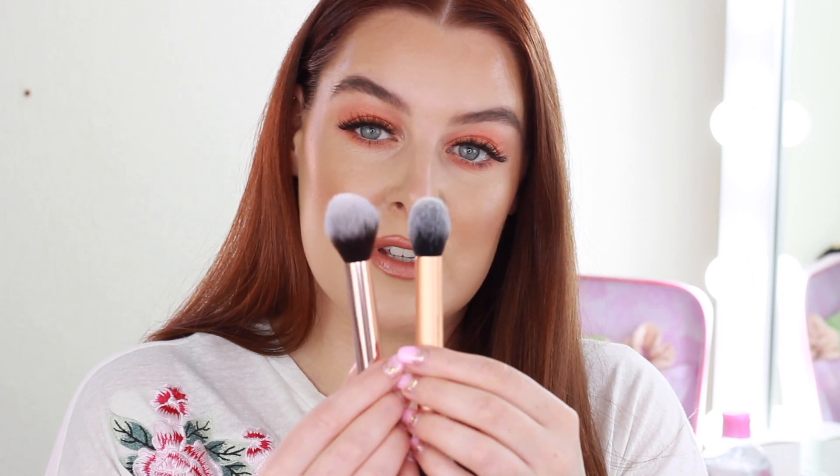The final contour brush is again from Olivia Hale. This one is a little bit bigger than the Real Techniques Contour Brush. The more I've washed this, the more it's puffed out, even though I pull the bristles into shape when they're wet. The Real Techniques and Peaches and Cream brushes dry exactly the same as new. The bristles on this are a little bit longer and wider, but it works really well for buffing out product and I really like it for powders — powder contour and blush — because it's that little bit fluffier.